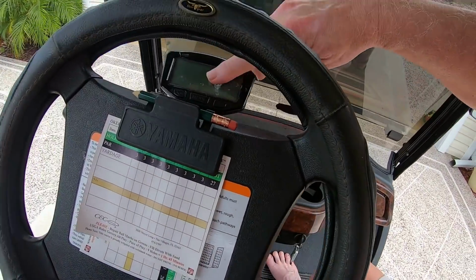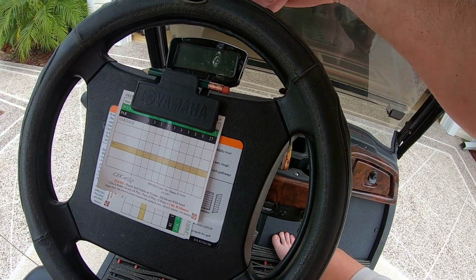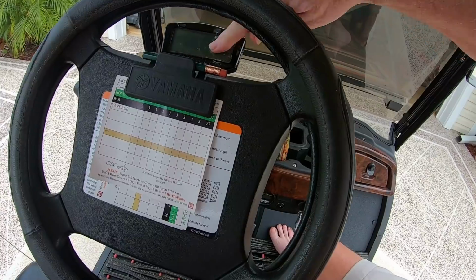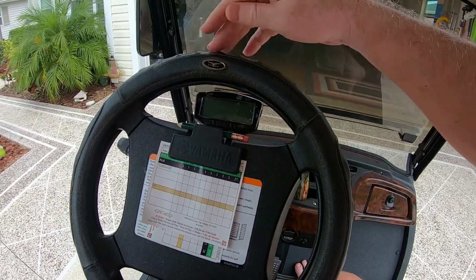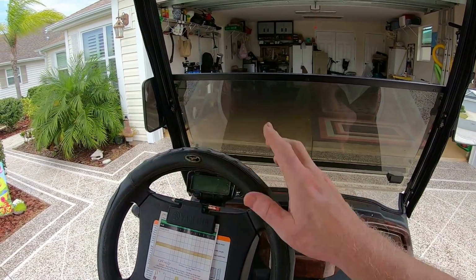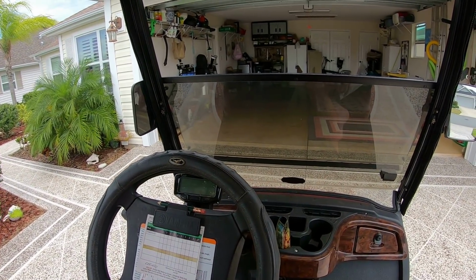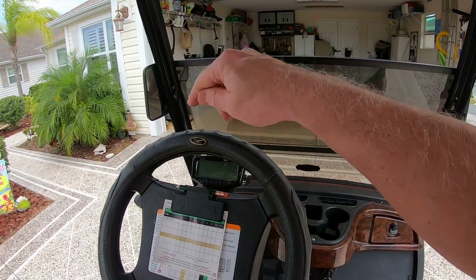This here, bird poop. You always have bird poop on your speedometer because they like to get inside your cart and sit right on your steering wheel, and then they poop on your speedometer. Reason why they come in your cart and sit right here? What do you think? I'm going to give you 5 seconds to guess. Why do birds constantly go downtown or on a golf course or anywhere else? They see a golf cart, they'll fly inside that golf cart and sit right here.